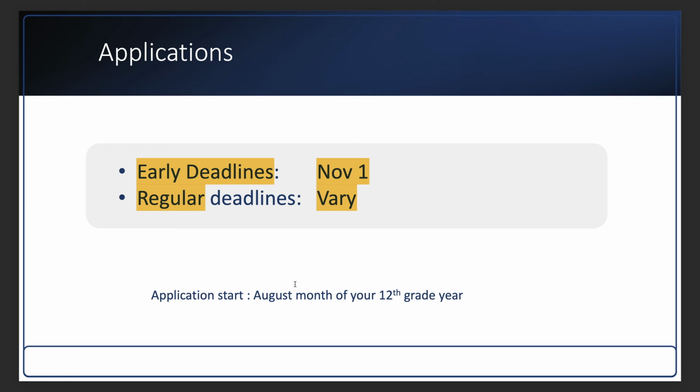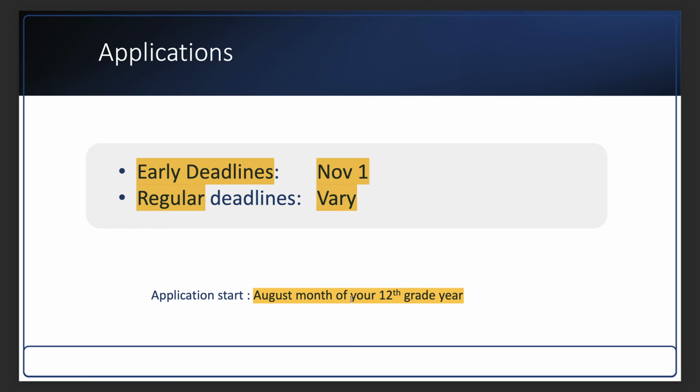I would strongly recommend starting the application in the month of August, and the reason is, number 1, filling applications online and getting familiar with the online portal takes quite a bit of time. Number 2, you have to prepare many documents and write many essays. It takes too much time. The sooner you start, the better shape you will be in, and the more comfortable your application experience will be. That's why I highly recommend to all my students to start early. Start as soon as universities start accepting applications, which is most of the time in August.